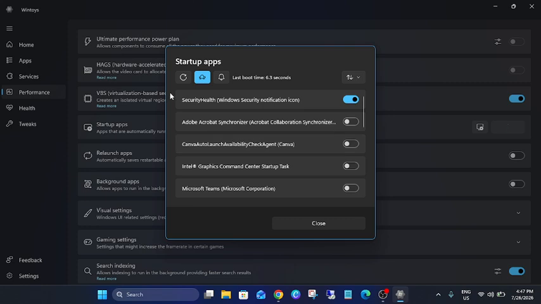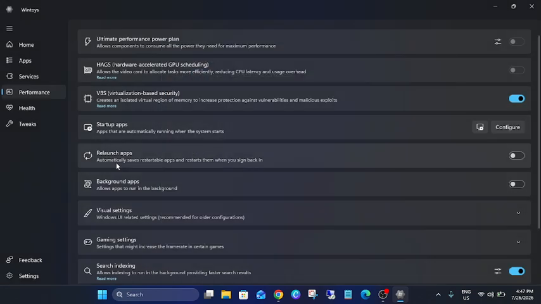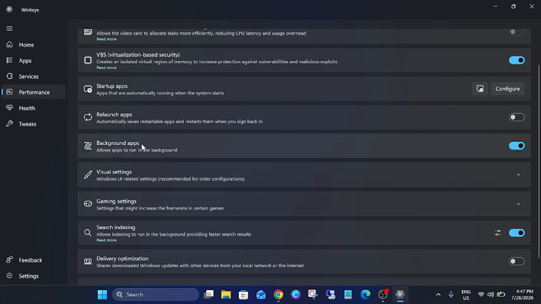As you can see, I just left the Windows security health notification enabled and disabled the rest of them. Relaunch apps is normal. Background apps I also disable. You just need to follow the steps which I am showing you to boost your system performance with just this one click tool. Background apps you can see here.